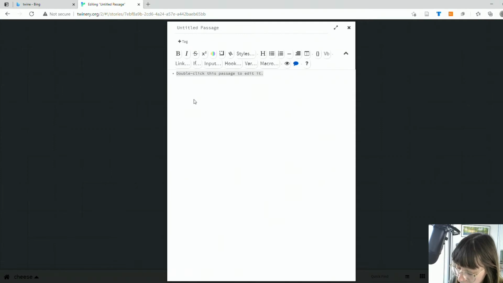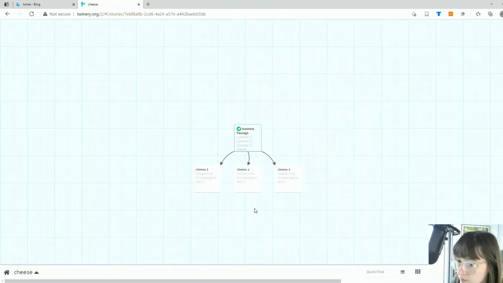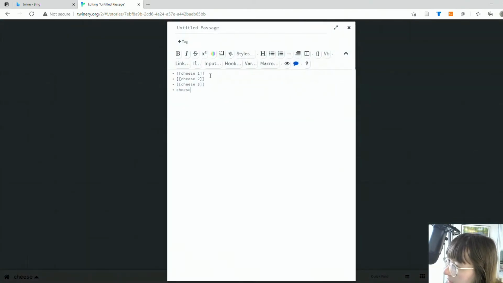and if we want to add sections, other pages that we can link to, you'll notice, I'm just adding a couple here whilst trying to talk, you'll notice that I've used little brackets. Now let's see what happens now I've added those brackets, and if I just try typing cheese, and we can see what the difference is. So now I've got some spidery legs. I've got cheese 1, cheese 2 and cheese 3. So when we add things in brackets, these link it to our next page. These are little links that we can click on and they'll take us.